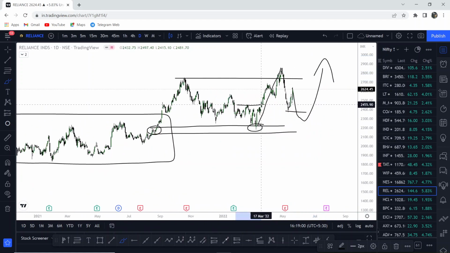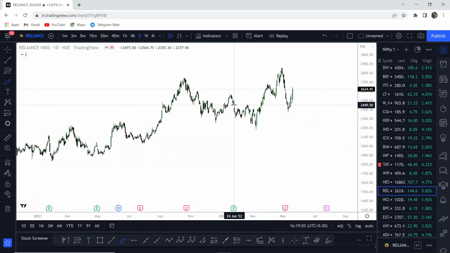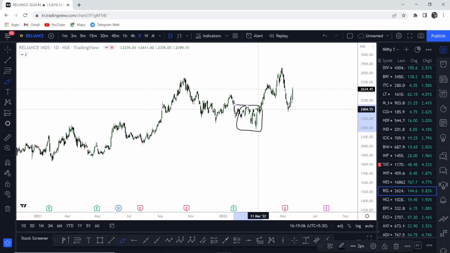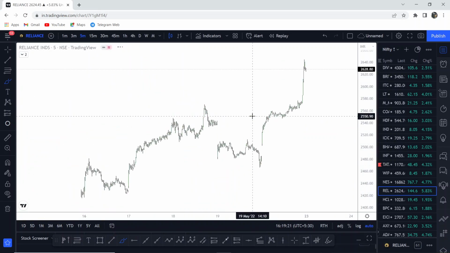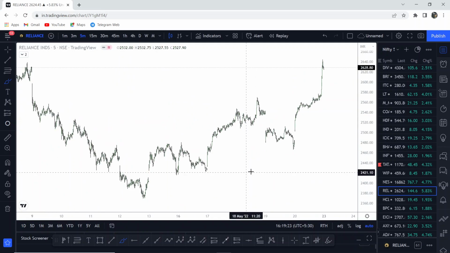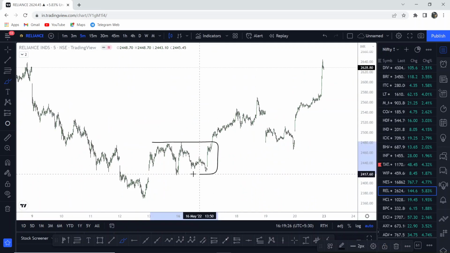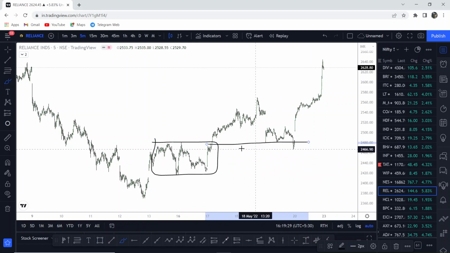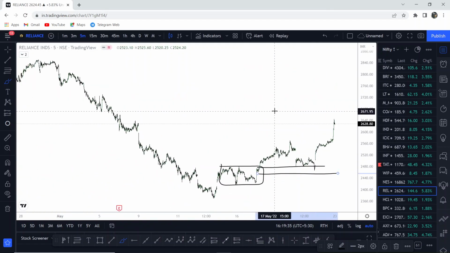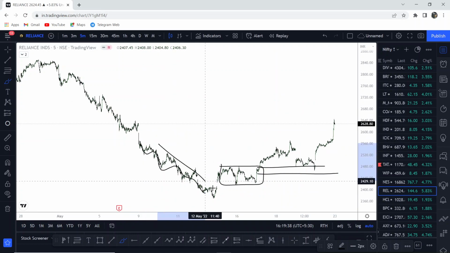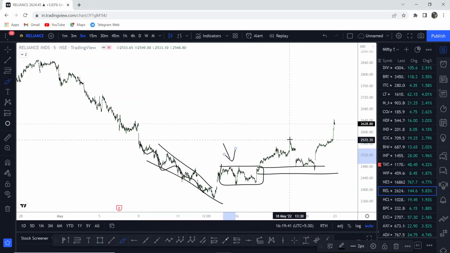Now if you see here, there was another base, another consolidation. I'll remove this. There was another consolidation around this point. This was the base, the price comes back to this base and then spikes up. So we have to be looking for these bases and these origin demands and then initiate trades. Now you can use the same concepts on a lower time frame, but they will not work out unless and until you have a proper understanding of your market structure. It's very important. Only then will you be able to initiate good trades. But see, this is something that you need to avoid, and this is something that you need to be taking trades on.